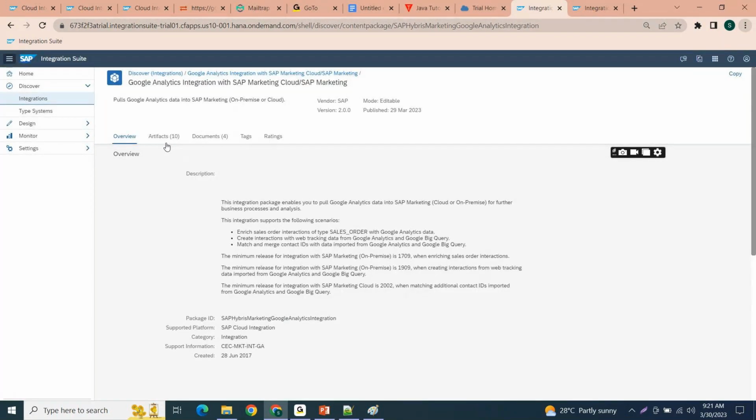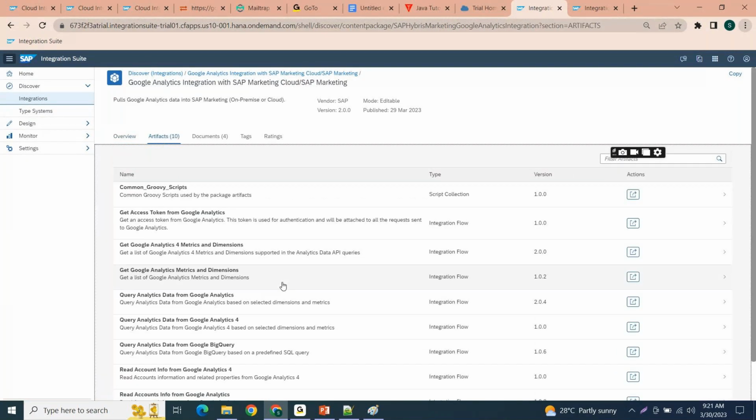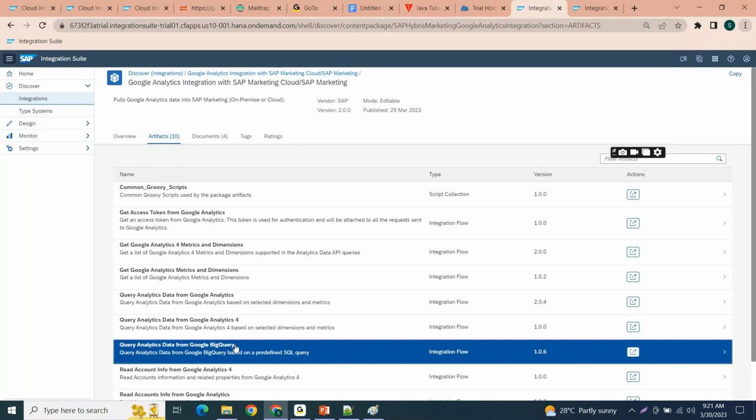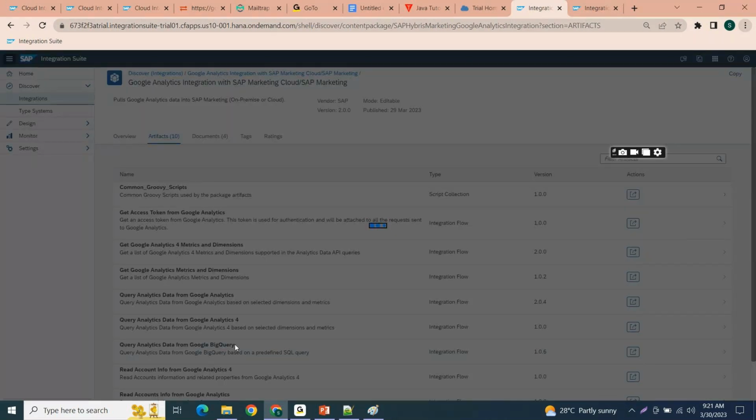Here we have documents. Inside the package we have an overview document: what type of systems, what type of data it takes, like sales orders. We can get different data details here, and these are the artifacts they already implemented. If these configurations match your client requirement, then you can directly copy this and use it for your client.